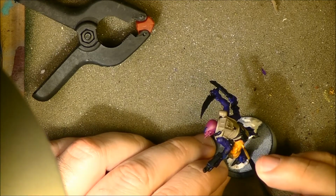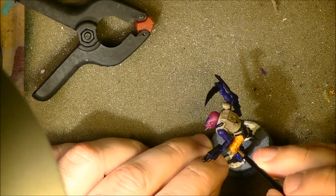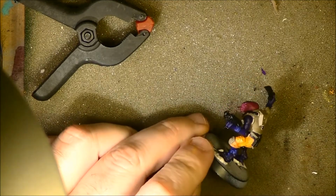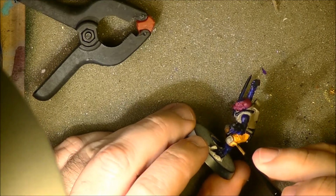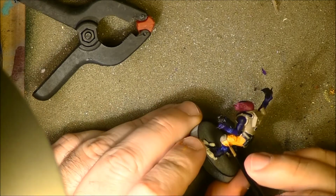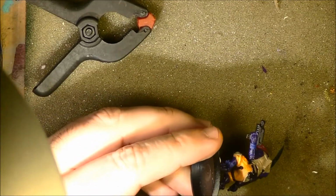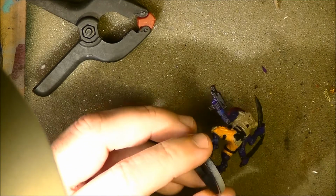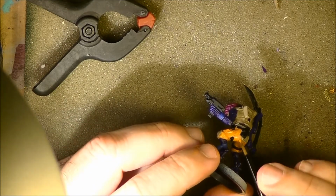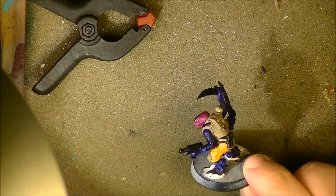Okay. As usual, thin layer. And yeah, this is the most tricky color. So this orange really is not covering very well, and it's quite tricky to work with. So I will do one layer of this color, and I will come back.